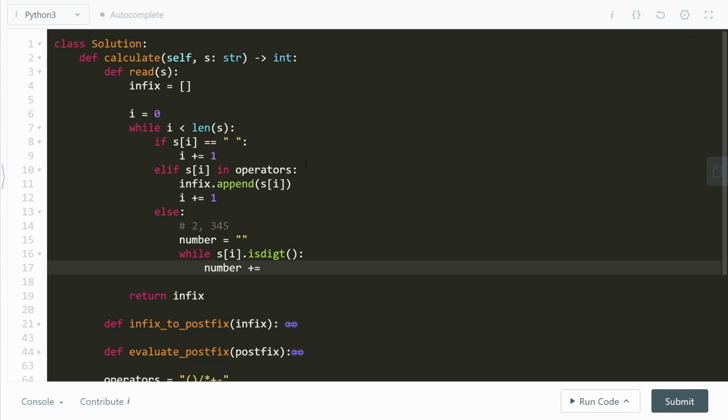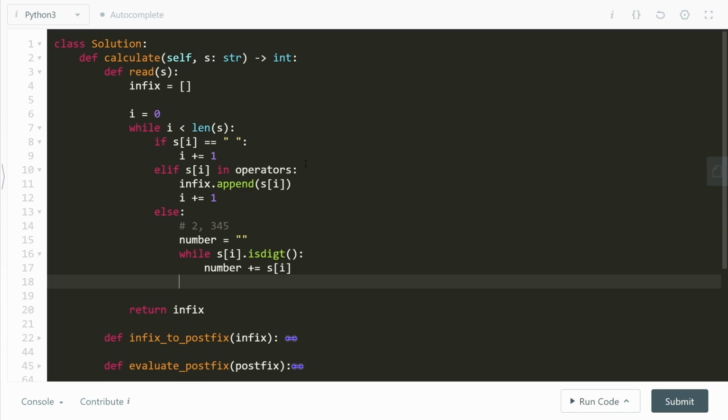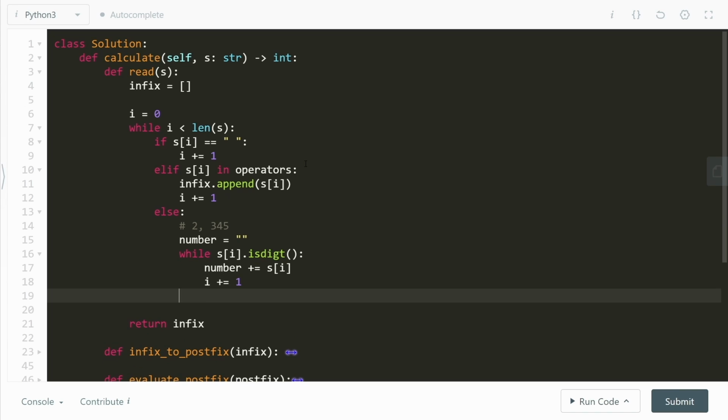So I'll do number plus equals s of i. I'll also do i plus equals 1 always. And when this iteration stops, when I get either a space or an operator, go ahead and stop at this point of time and do infix.append of the number.